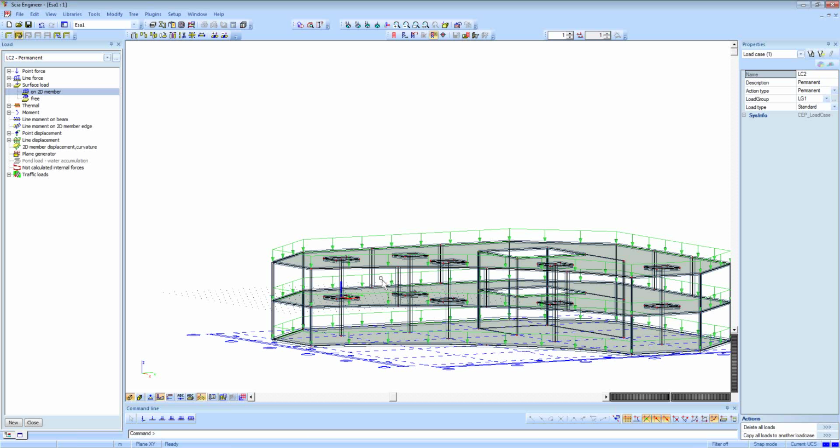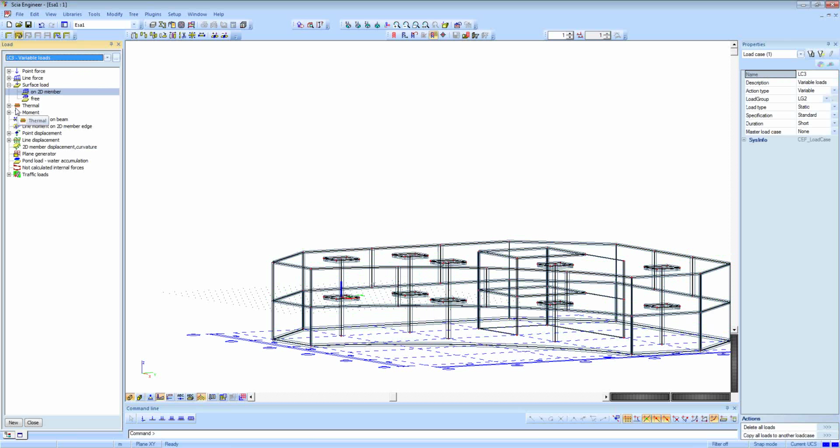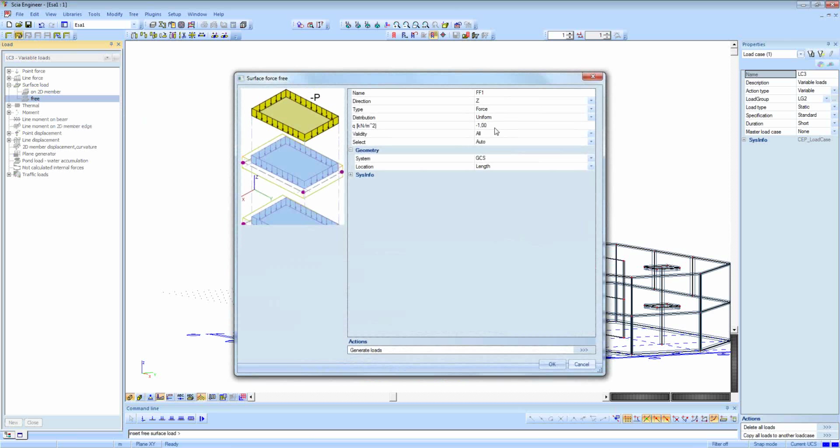Now I can also input other loads, let's say for my serviceability or my variable loads, I have local loads. I'm going to use free loads, free surface loads. For example, of, let's say, 3, for example.